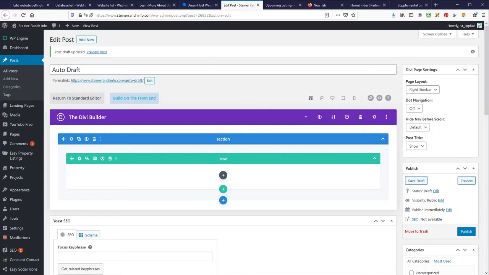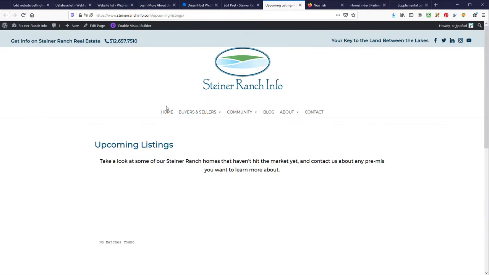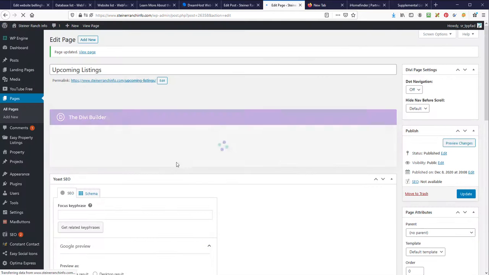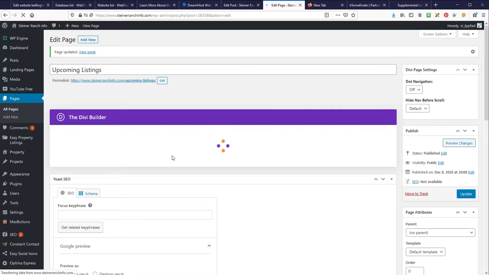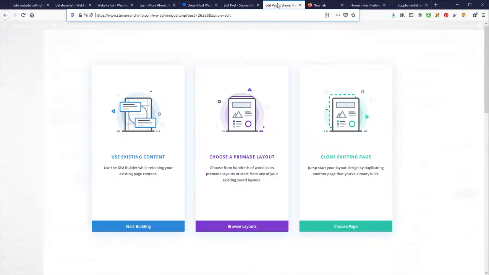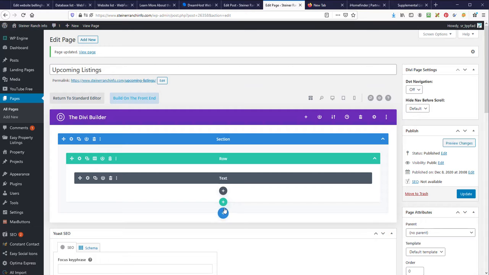So what happens on the upcoming listing page is that when we edit this page and we make it a Divi Builder page, depending on which way you want to go. So we click on Divi Builder. I'm going to use existing content.